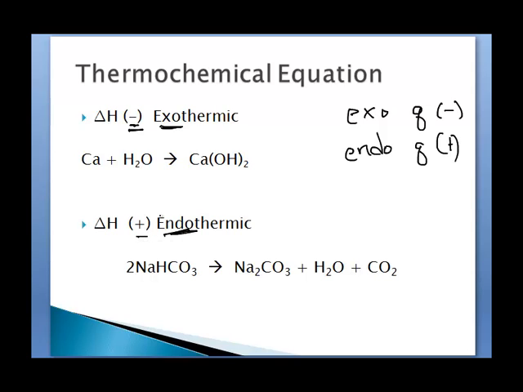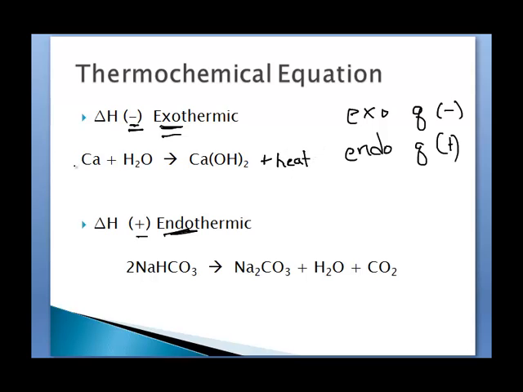and when the reaction is endothermic, the sign for H is going to be positive. The way we indicate this in a chemical reaction is by writing the word heat as either a reactant or a product. So in an exothermic reaction, heat is being released, so we're going to treat it like a product. In other words, it's giving off heat, so we're going to write the word heat.